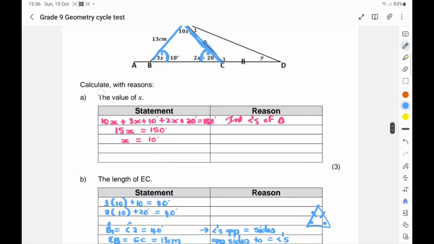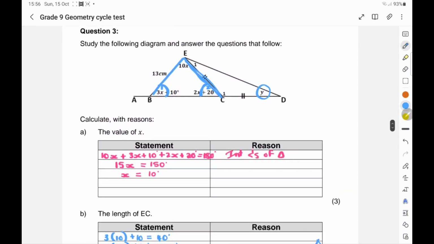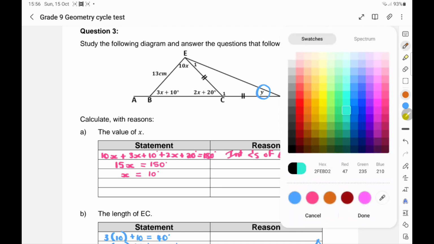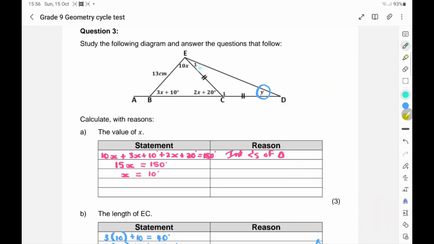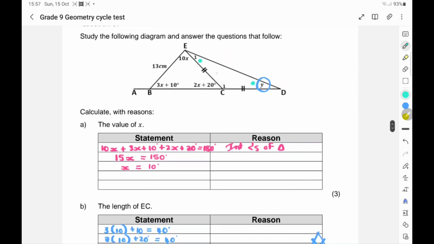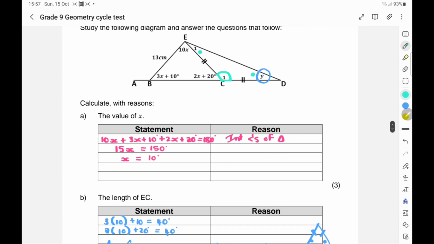Okay, and then they ask you for the value of y, which is over here, but because we can see that this is an isosceles triangle, we know that this angle is going to be equal to that angle. Okay, so we can go and work out C1 if you don't want to use exterior angles of a triangle, or we can just use exterior immediately. That's what we would like for you to see. So can you see is a triangle with one leg being extended?